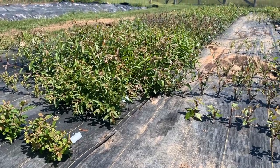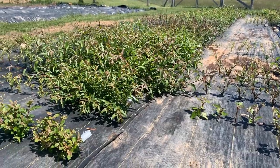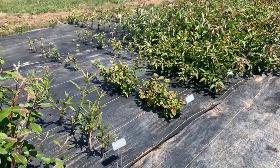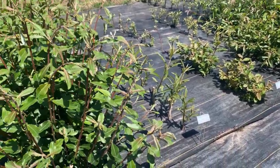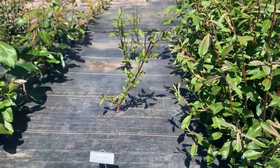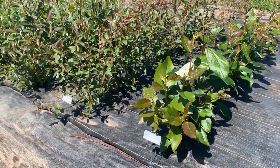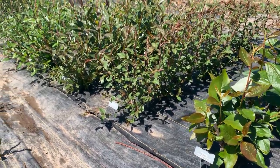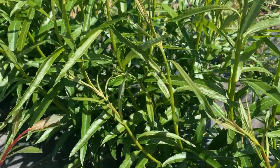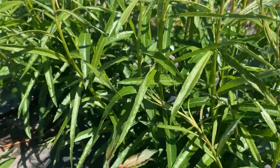Even though they're not going to show their winter color yet, they are starting to show what they'll look like in the summer. As each of these matures, I will come back out here and devote a video to each one. This is continental osier — its winter color is kind of a brownish, greenish brown.